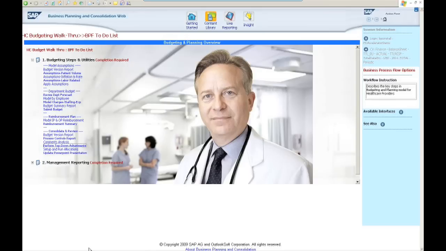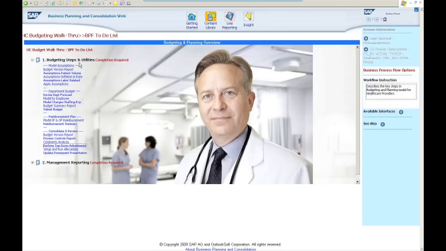So what if I set up something that gives me a step-by-step interaction with the system? So this business process flow is a highly customizable step and sub-step set that can be set up for particular users, particular groups of users. So you might have your nursing department managers have their own business process flow. You might have the people in charge of reimbursement taking care of their business process flow, etc. So you can see we have multiple options there.